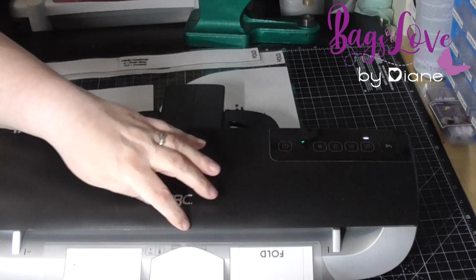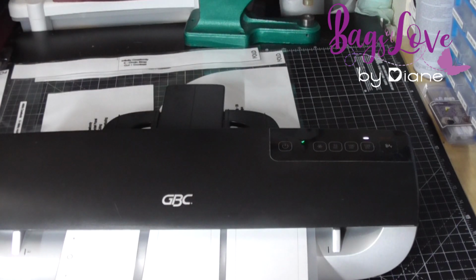And then you place the sealed end in first, and then it will take it away. And because I've got this odd piece at the end here, I just like to hold it to make sure it's not going to slip out.